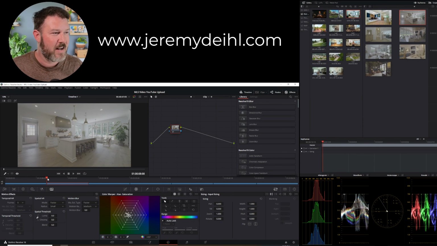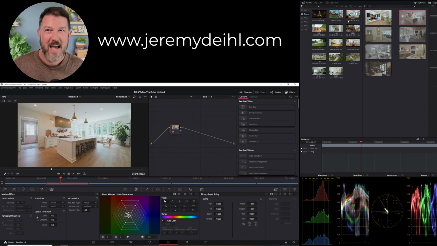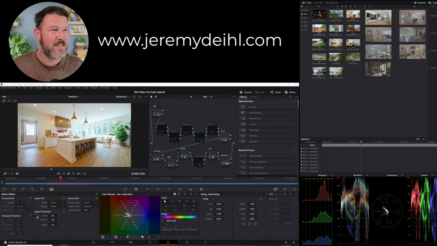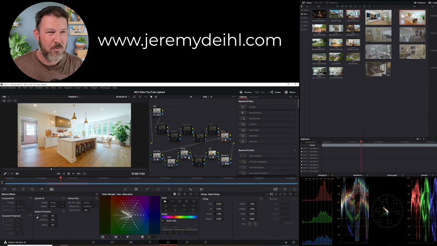So we'll come on over here. This is a bright white room with big windows. I'm gonna come on over here to all of my saved node tree build outs. As you can see, GH5S interior. I'm gonna go ahead and press that middle button, and straight out of the package, this is what it looks like. From that to that, with the little bit of work that I've done.